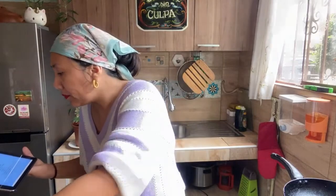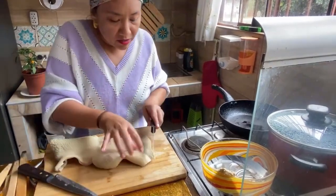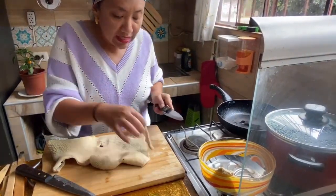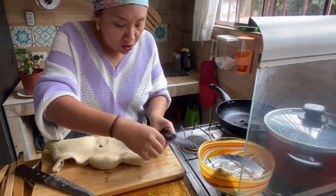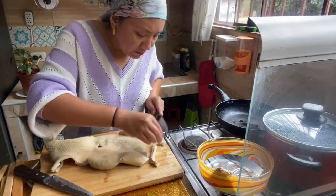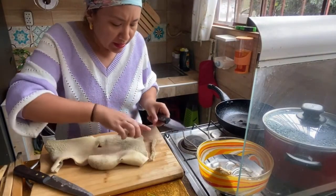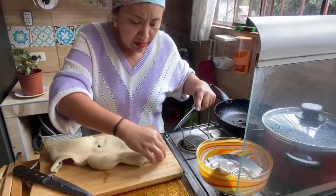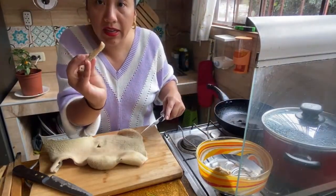So let's now continue with the procedure. Okay, so now we're going to cut the tripe, and you can see that it's very soft. We're going to be cutting the tripe for about, let's say, more or less this size, okay?